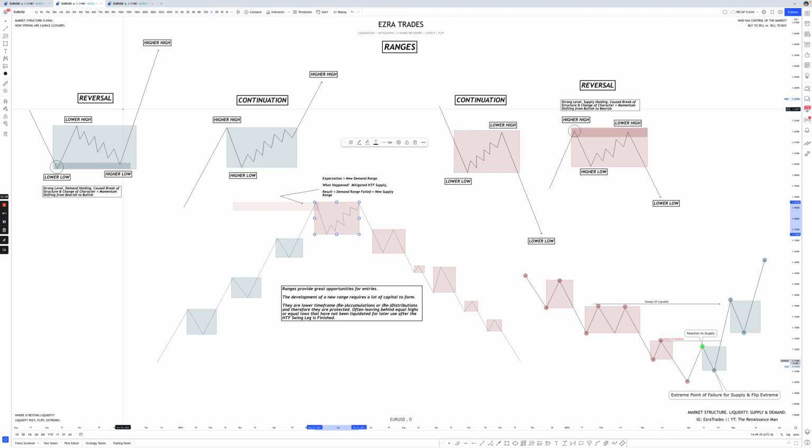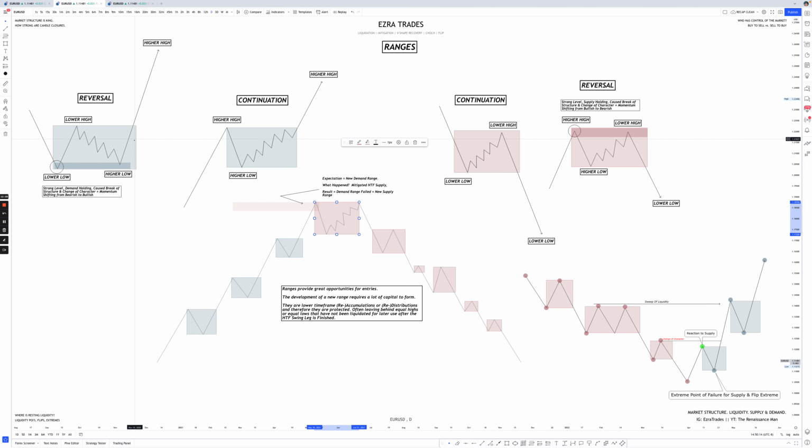Now if we look on the left, the bullish, let's say, reversal, in most cases, what do we have? Price is coming to the downside like this, very aggressively. And what do we have? A lower low. Price makes a lower high. We're building liquidity either here or on the way up a little bit. We come back, we tap into, let's say, the demand. And now what we get is confirmation that we are not going to break the low, that we are going to respect the lower low. And now we have creation of a higher low or equal lows, and we get an explosion to the upside.